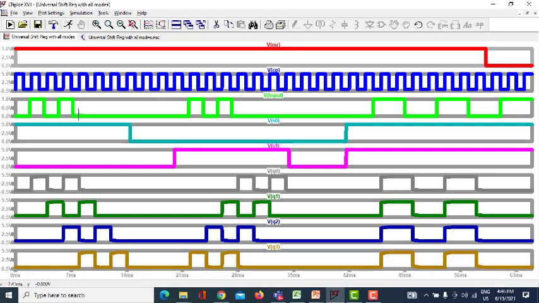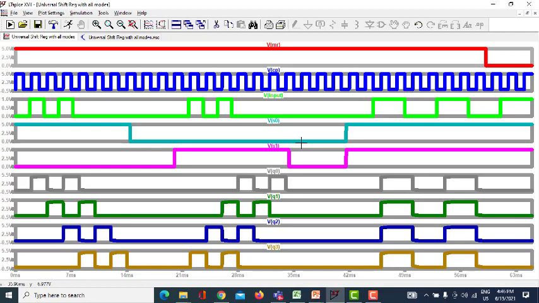Then 0 1 0 1 0 1 is my input for my shift left, and I am giving a blank space, I am not giving any input here, and then this is my parallel operation. And mode input, as I said, for some time I am going to give this low because I need to reset it.